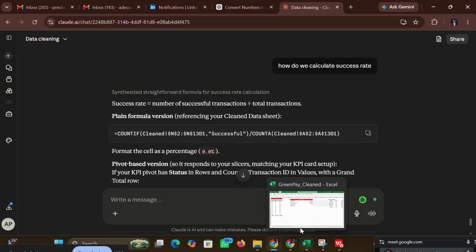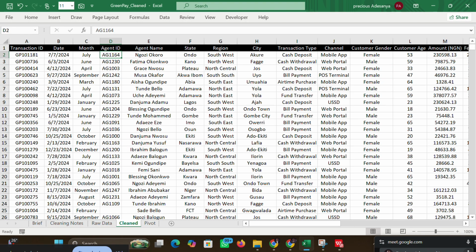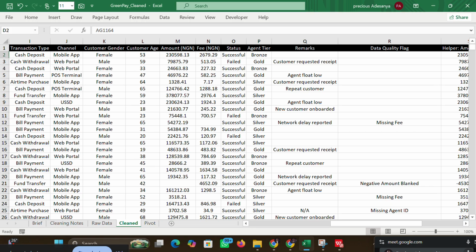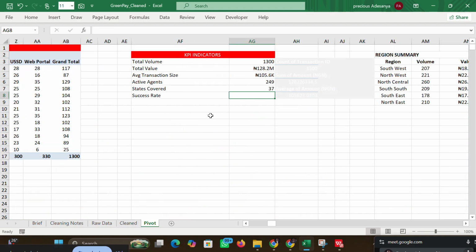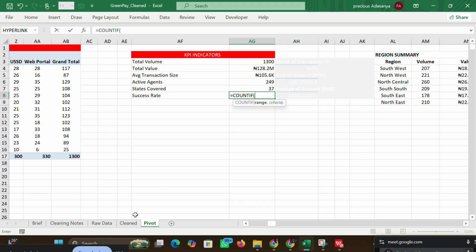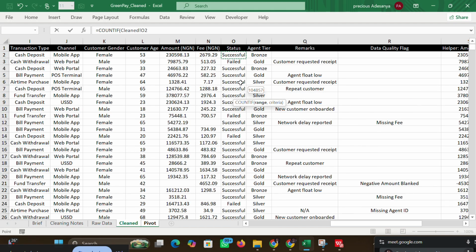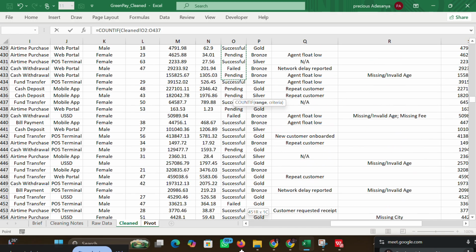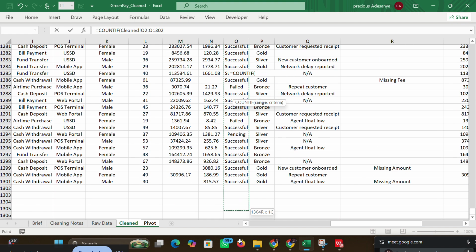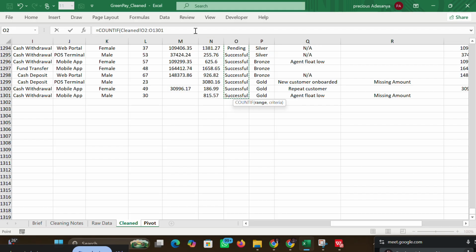So this is what the formula is saying. This N here, guys, is not N, the formula is not correct. It's O, because O is the status. So it's just like we're saying COUNTIF the range. This is my range, this is 1,301. Criteria.